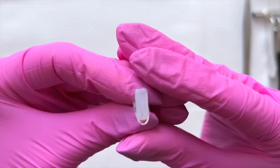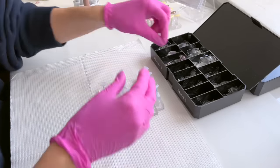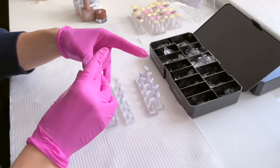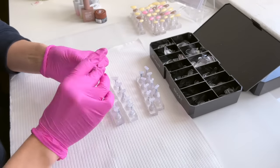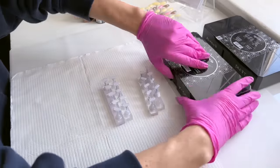And I normally batch work in terms of major steps. So I do the tip setup, the prep, and the base. And when I say base, I just mean base color. And then I move on to painting details and top coat. And then the final step is to package them.